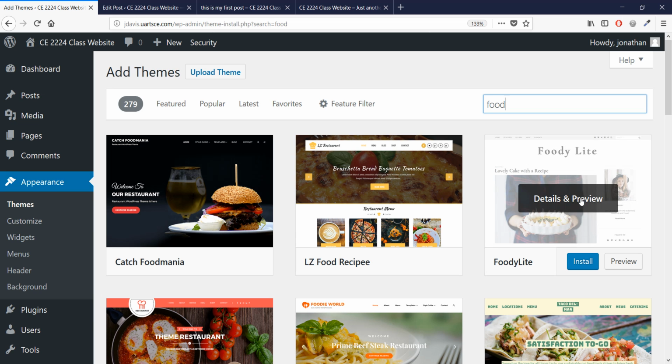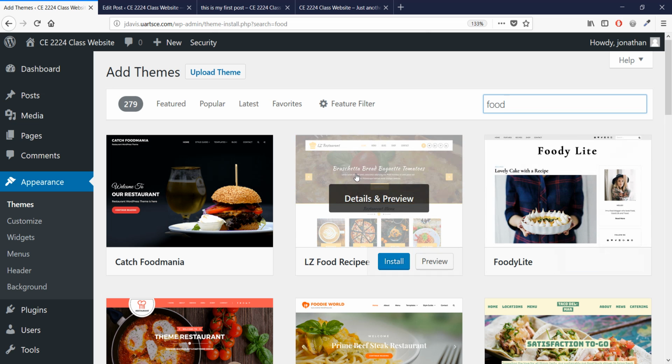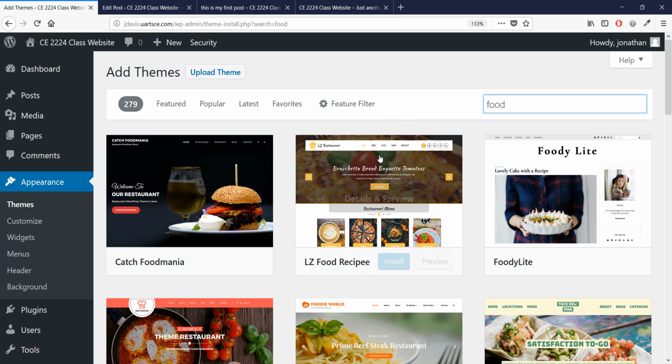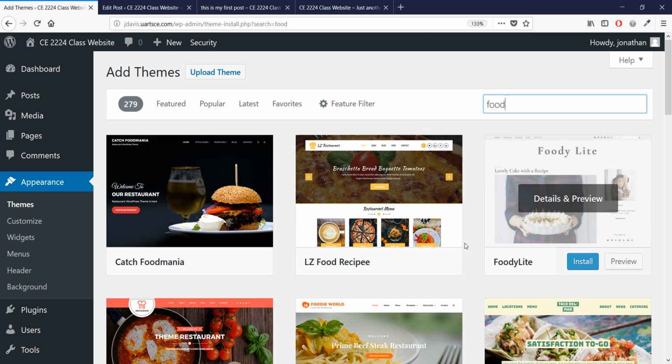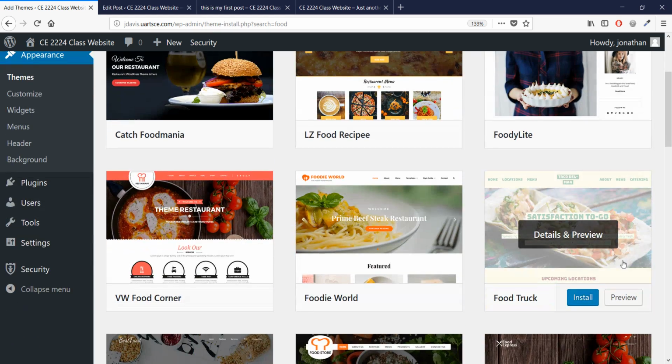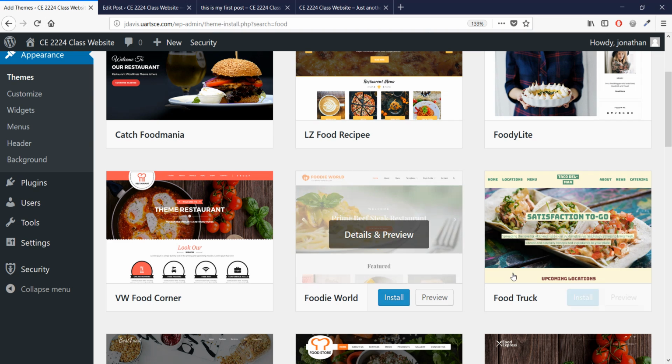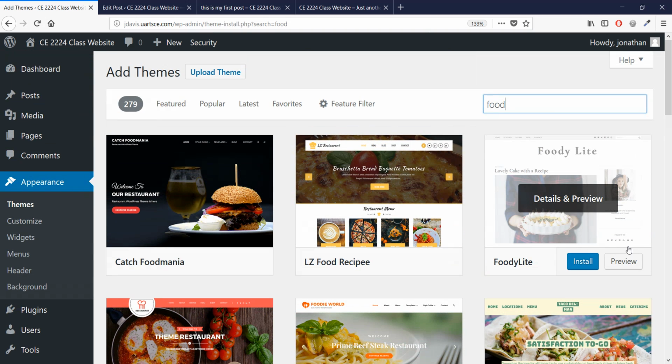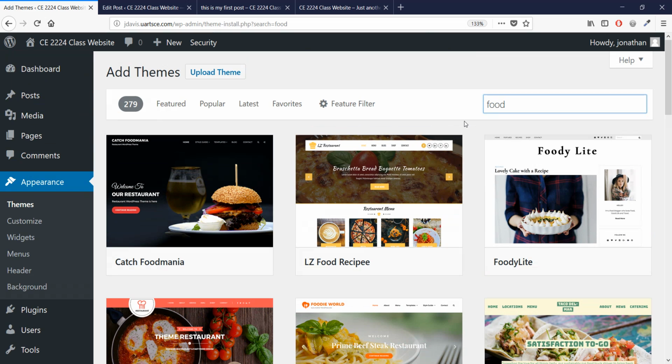However, it's a very different way of interacting with the client. When you're interacting with a client and you know that you're going to start with a template, then you want to have a discussion with the client about what's possible and what's not possible with this particular template. What we're talking about with the starter template is we're starting from scratch with a brand new design that we're creating from scratch. So you do have the option of seeking out themes this way, and you can, of course, buy themes separately on other websites as well.